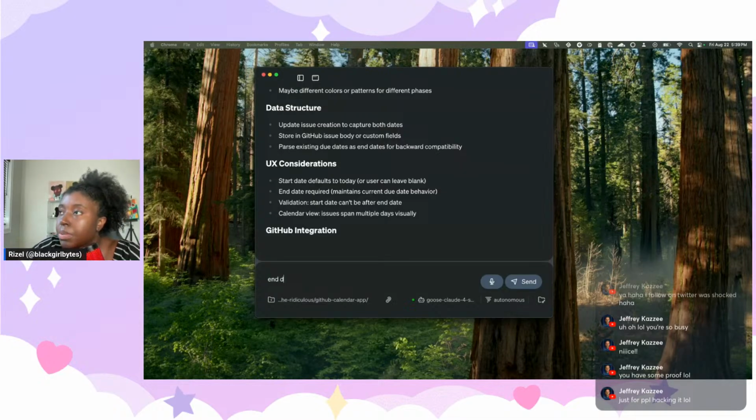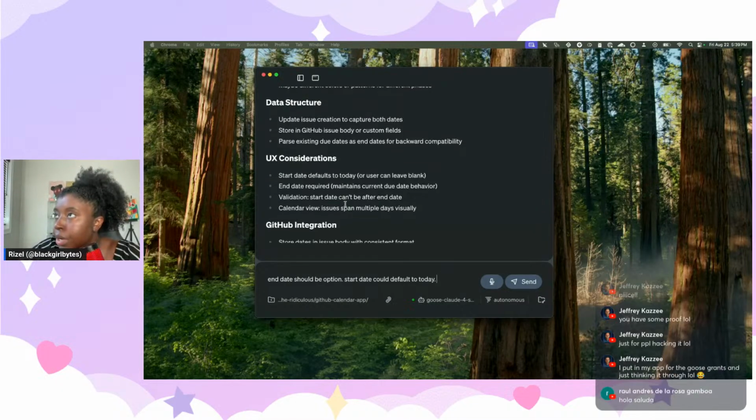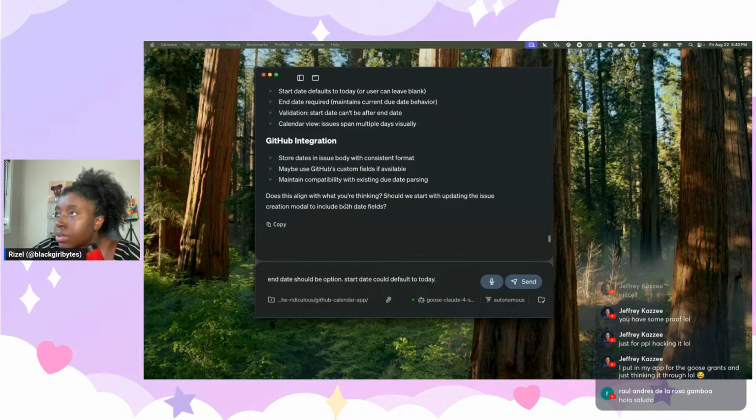No, end date should be optional. Start date could default to today. If no end date is chosen, then the start. Yeah, whatever. I don't know. This is how I remember it in Asana. Store it in GitHub issue body. I don't care where you store it, Goose. Just do it.